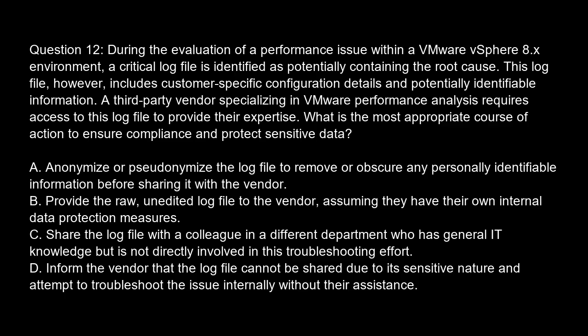Option A. Anonymize or pseudonymize the log file to remove or obscure any personally identifiable information before sharing it with the vendor. Option B. Provide the raw, unedited log file to the vendor, assuming they have their own internal data protection measures. Option C. Share the log file with a colleague in a different department who has general IT knowledge, but is not directly involved in this troubleshooting effort. Option D. Inform the vendor that the log file cannot be shared due to its sensitive nature, and attempt to troubleshoot the issue internally without their assistance.